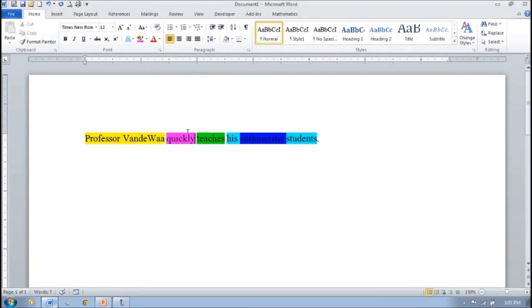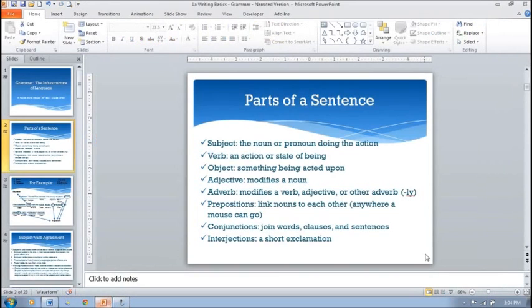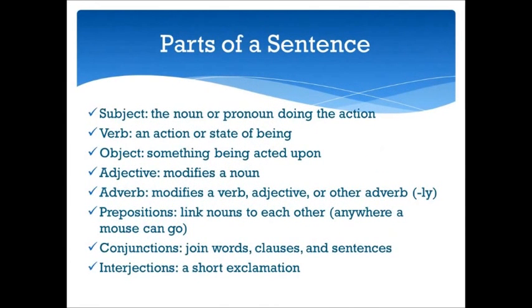There's an adverb that again tells us more about the verb, and it also ends in ly. Not all adverbs end in ly, but most of them do, so that's a helpful hint. So now we have a more complex sentence that has a little bit more complex structure, and we've added in some more parts of speech. There are a few more as well, so we can take a look at those and try and make our sentence even more exciting. One of them is a preposition.